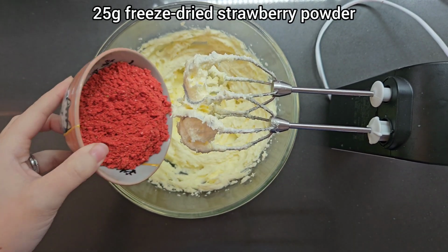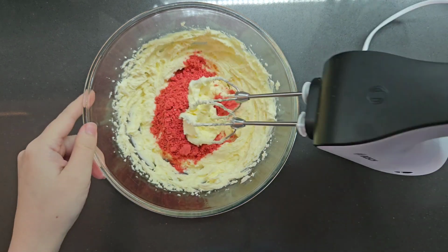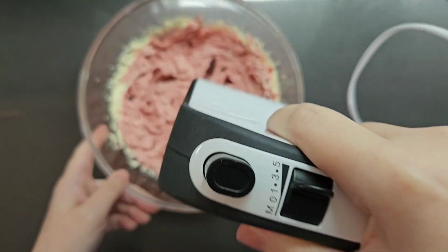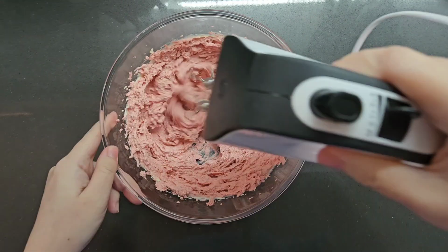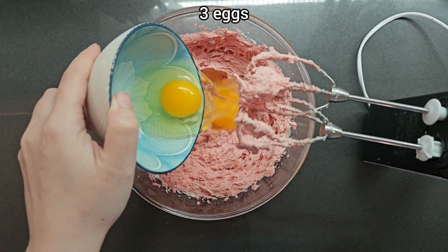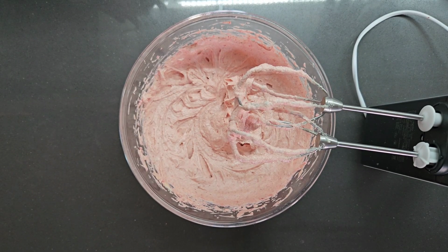And now I'm also going to beat in 25 grams of freeze-dried strawberry powder. Now we're going to beat in 3 eggs. Future Tash here, I accidentally pressed pause and play at the wrong time, so you missed me beating the eggs in, but that's all I did. I whisked the eggs in.